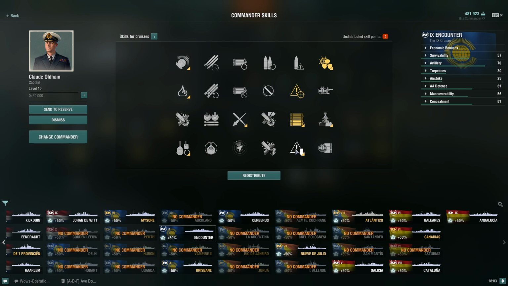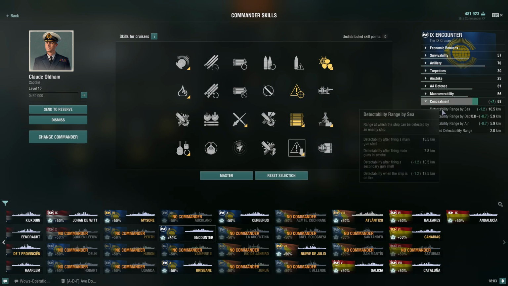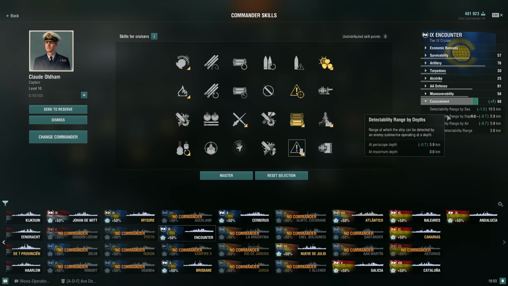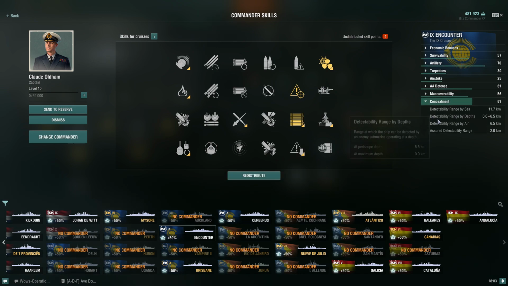And then for a 10-point commander, I would say take Concealment Expert. So now you see it's 10.5 by sea, 5.9 by air, and by depths. So much better all around. Otherwise, without that, you're looking at 11.7 and 6.5.